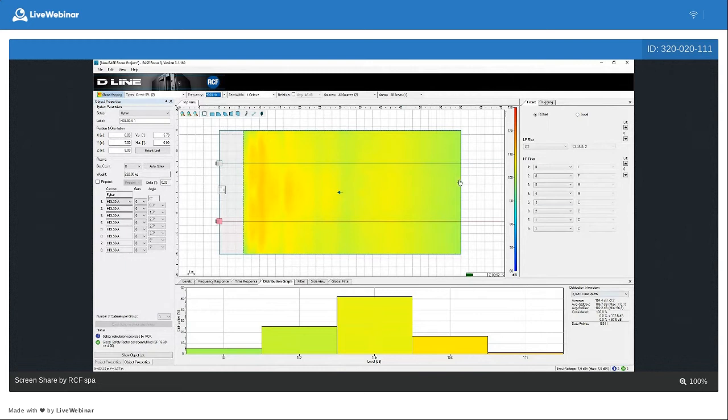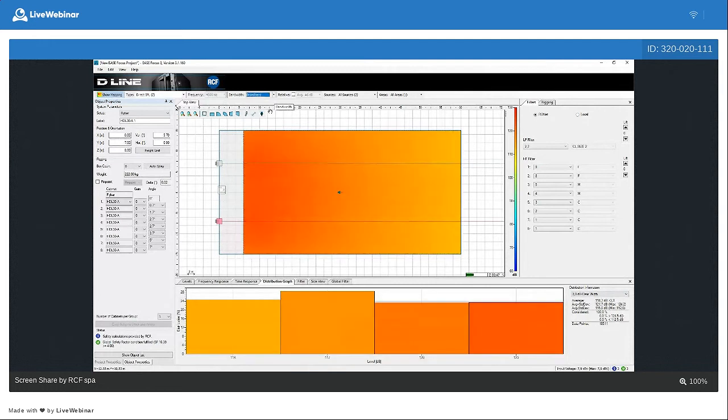We can see also the broadband amount of energy. In this case, our system will create in this venue an average value of 118 dBs of SPL, plus minus 3.3 dB. Quite good simulation. Very good.